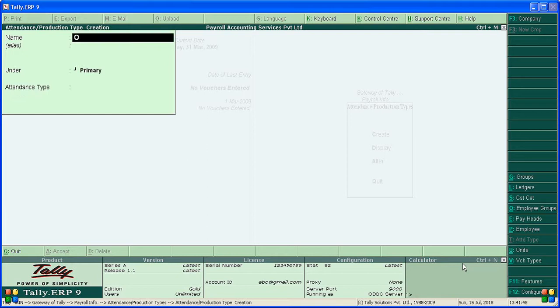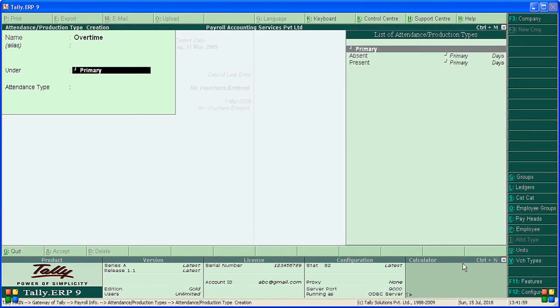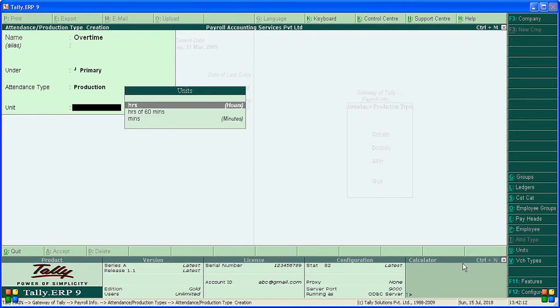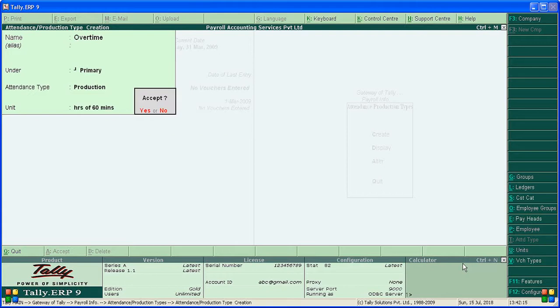For overtime, you have to select under primary, you have to select on production, on production. How you will pay? 1 hour of 60 minutes we will pay. Per overtime, per hour we will pay, and that hour will include 60 minutes. This is how we can create the units.